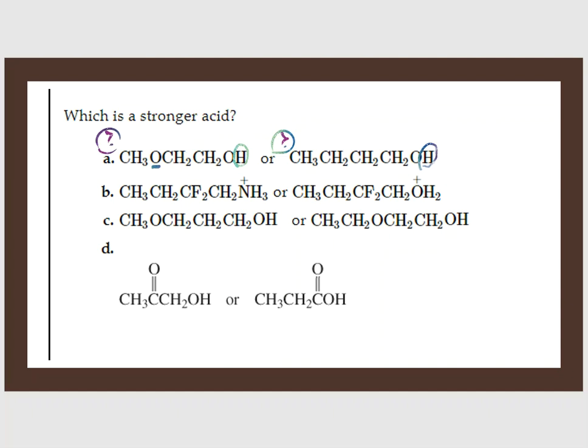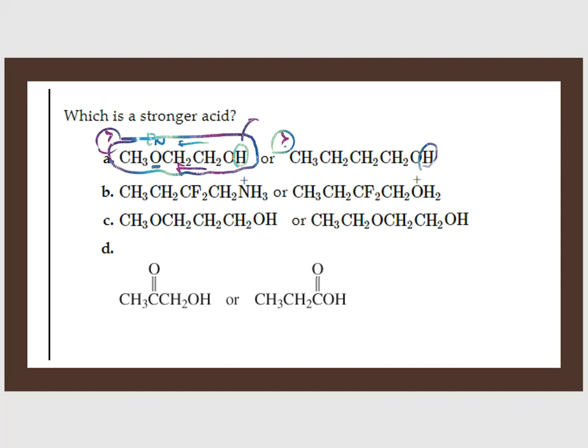Well, because this one has an oxygen, and because this oxygen is electronegative, and this one does not have one, it's just all carbons and hydrogens, I'm going to get some electron pull through the molecule here, and that oxygen is going to start sucking up some of those electrons, and it's going to start weakening that bond with the donatable hydrogen, and this hydrogen can be released a little bit better. So which is the stronger acid? Folks, it's going to be this first one, and that's because it has the presence of oxygen, which is electronegative.